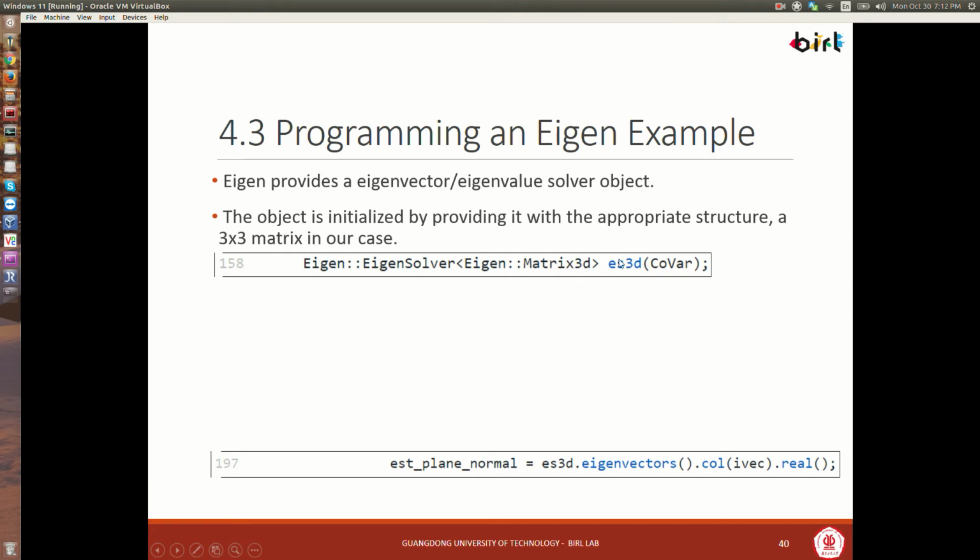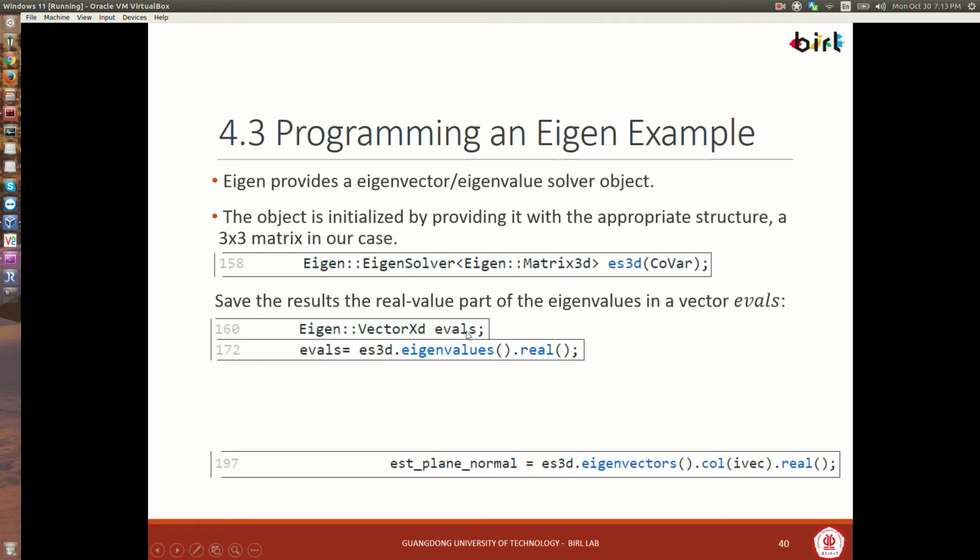And then we have our object name, and we pass as an input to the constructor the name of the variable that we're working with. Okay? So once we have this eigensolver object, we can extract the eigenvalues and the eigenvectors. Here we're going to save the results of the real part of the eigenvalues in a vector called evals.